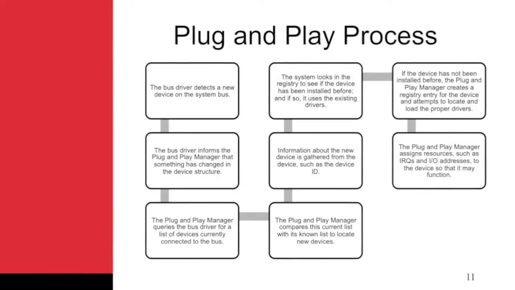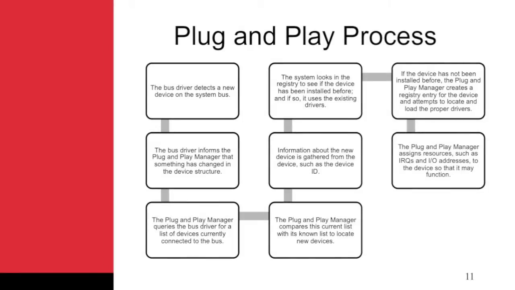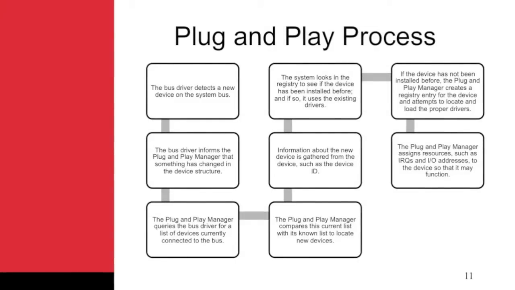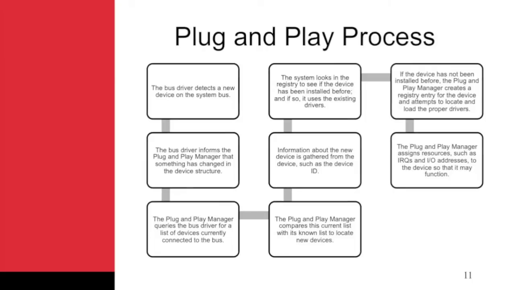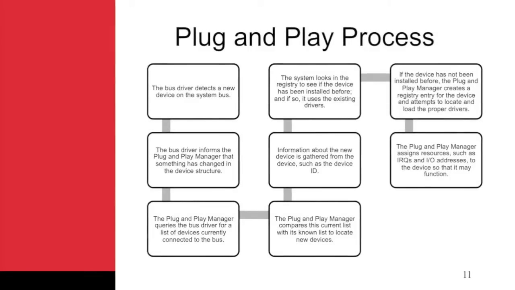In the past, you often had to define the IRQ and I/O addresses for devices using jumpers or dip switches on the physical adapter cards. Today, you simply plug the device in and let the operating system do all the work for you. During the boot process, the Windows Plug and Play implementation ensures that the hardware resources are allocated as necessary for existing devices. However, Plug and Play is also responsible for detecting and responding to device insertions that occur while the system is up and running. Plug and Play detection occurs based on the following process, as illustrated in the slide.